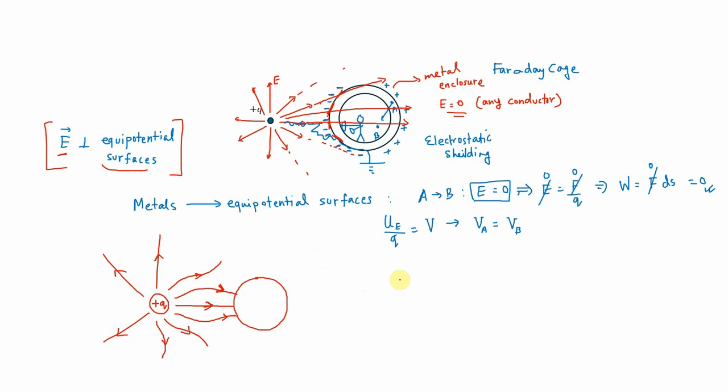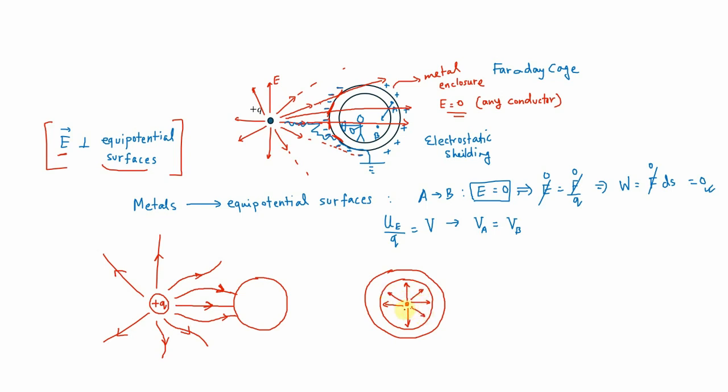So if you have a metal enclosure, this condition must be satisfied. The electric field must bend around it to accommodate the fact that electric field must be perpendicular to your equipotential surfaces. So what would be the case if you were inside the Faraday cage, but now you were carrying a positive point charge with you in your pocket? Well, if you're in the center, no problem at all.